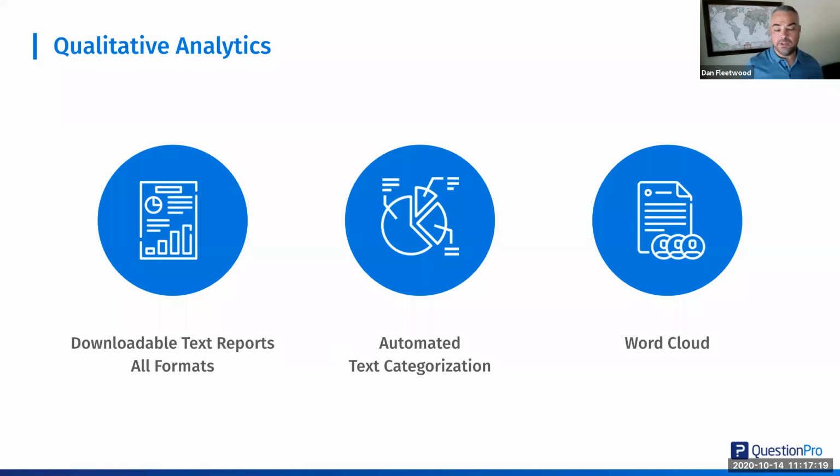Although downloadable text in all formats is available, what we're getting to, and I would say trying because we're always going to be continuing to get better at this, is really more around automated text categorization and sentiment analysis. We have these things in the platform, but you can always continue to improve and get smarter and use natural language processing and so forth, which we'll get a little bit more into around some of those specific types of analysis.